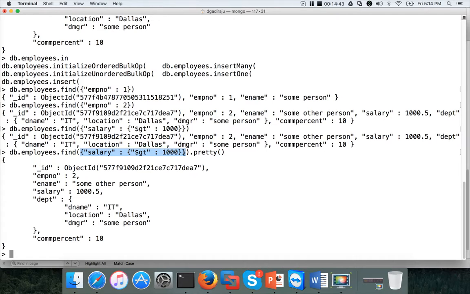Projection means if you want to get only a few fields from the data, not all, then after the filter document, you can define the projection document.